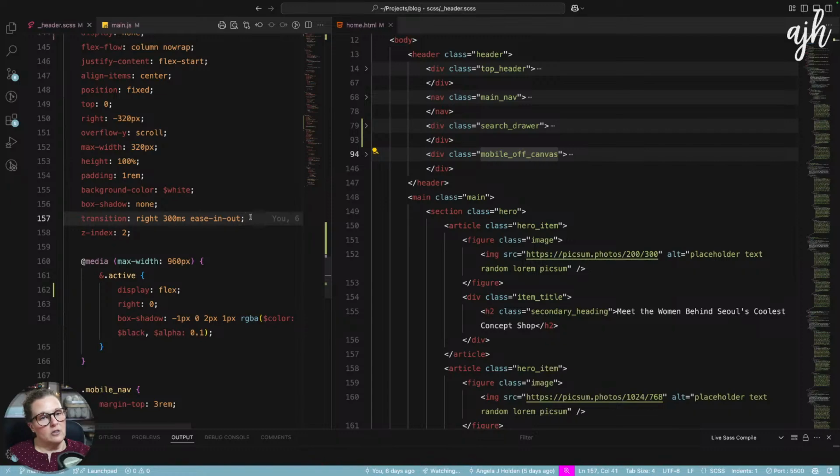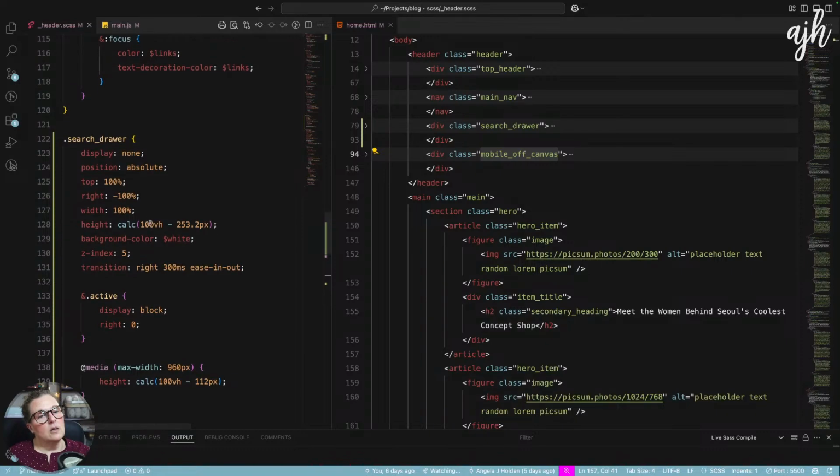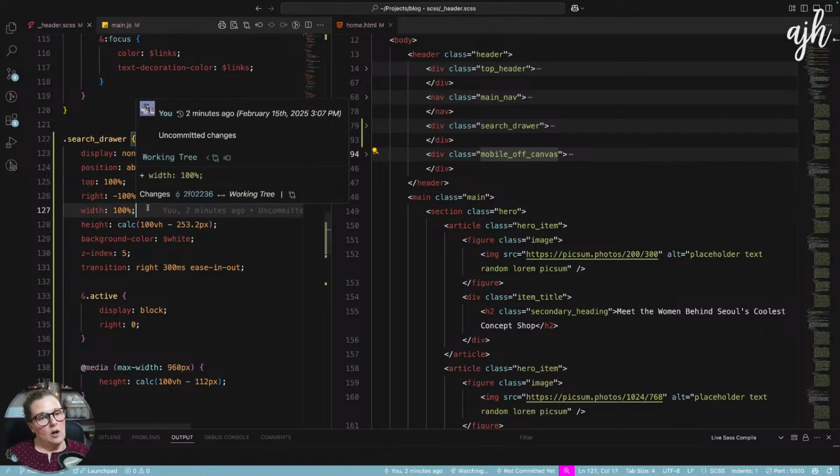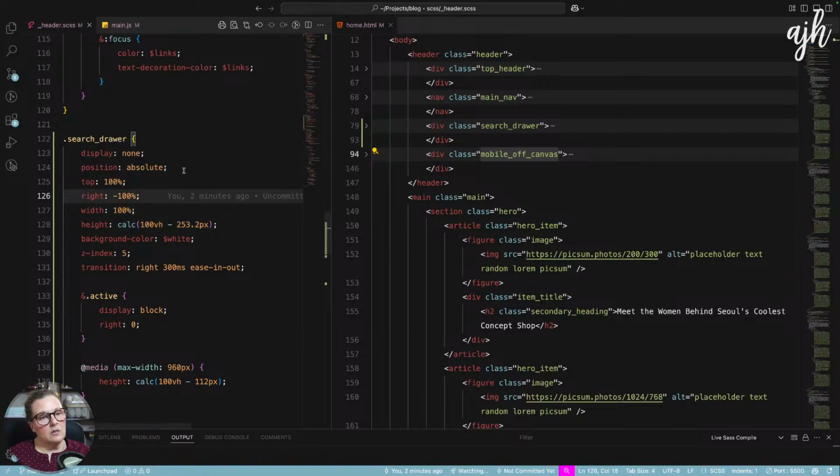And then there's a transition specifically for the right. So we have right negative, because the width is 100%. So it has to be off canvas. Go away, IntelliSense.